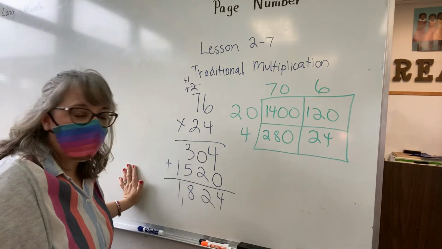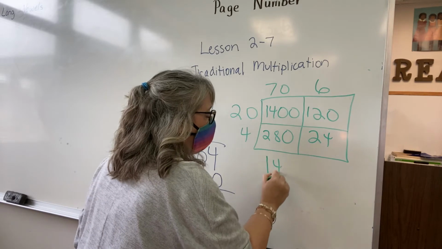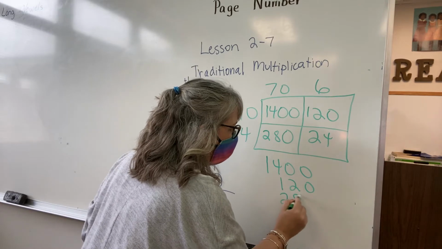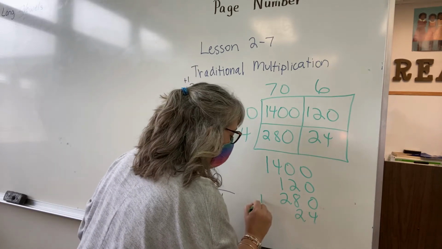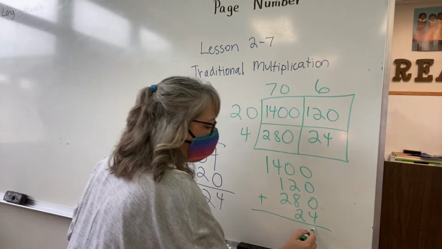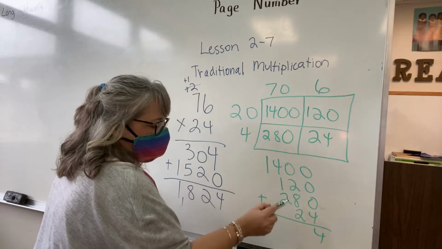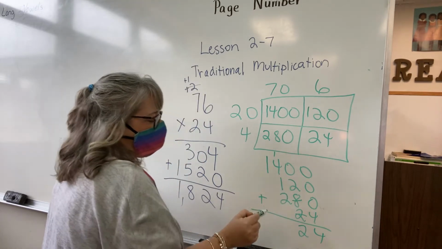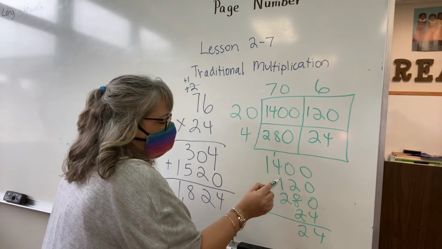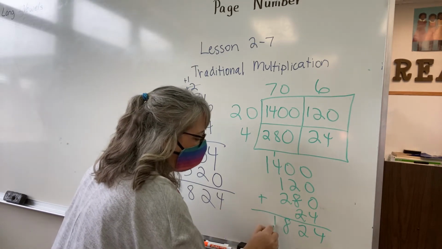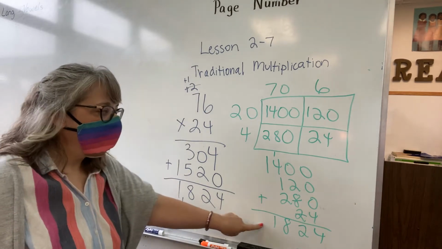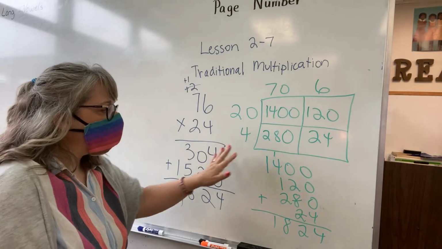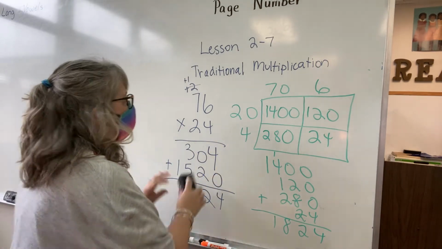And what we're going to do with all those numbers, we're going to add them up. So again, you need to keep all of your numbers lined up, because place matters in math. 0 plus 0 plus 0 plus 4, 4. 8 plus 2 plus 2, so 8, 10, 12. 1, 2, 8, 9, 10, 11, 12. 4, 5, 6, 7, 8. And then 1. Are we right? 1,824. Okay? We're going to practice one more, and I feel like I'm kind of rushing through this.